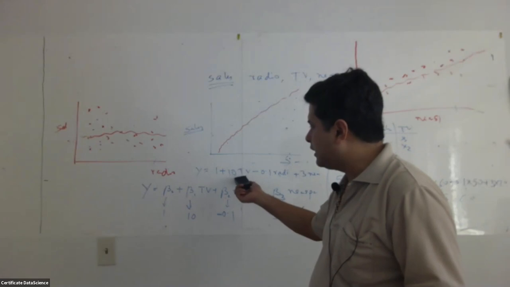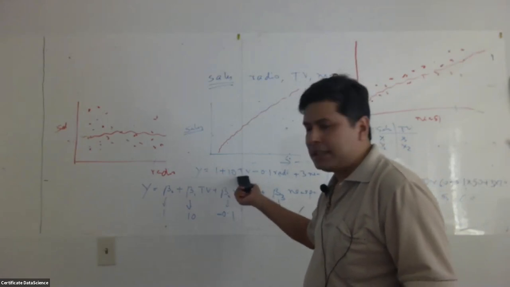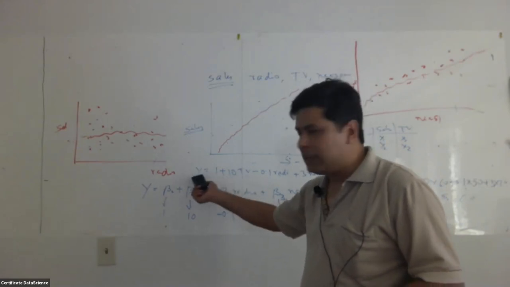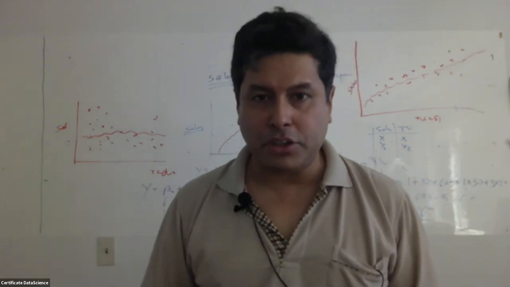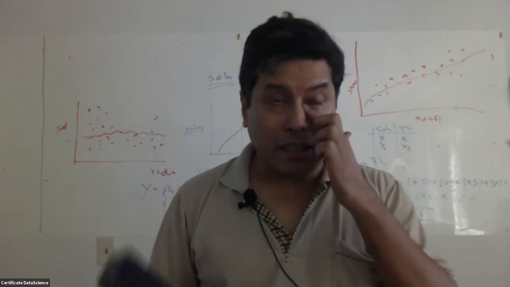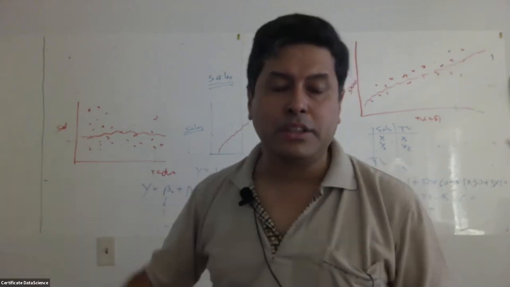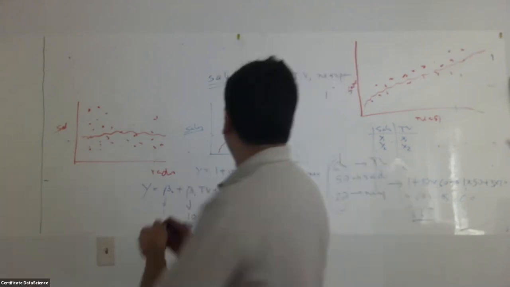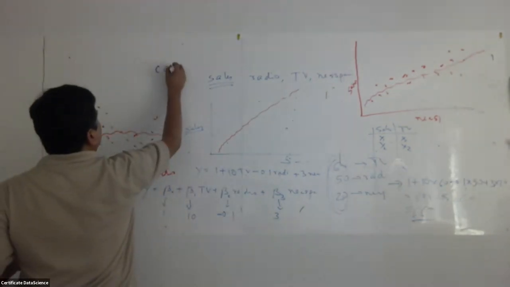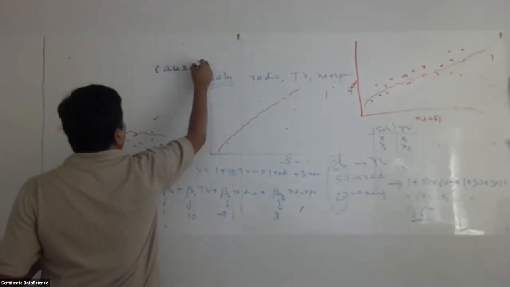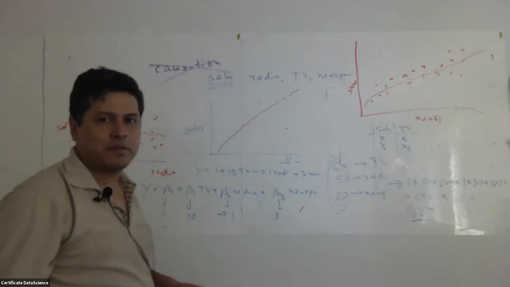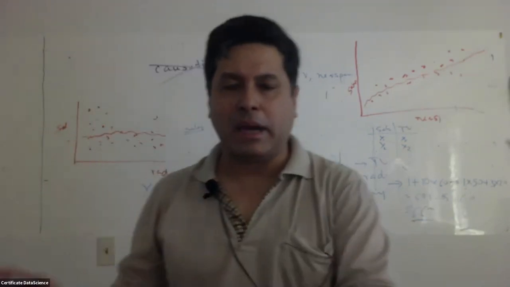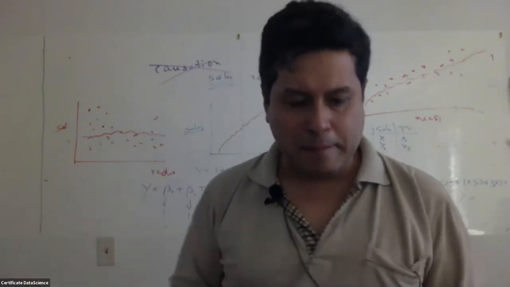Why does TV advertisement spending increase sales? That is called causation, the reason, right? That is an economist's job, that is not my job. And that's why we fit a model. We do not know the reason, which is called causation, cause and effect. For most of data science, causation is not our problem. We are not trying to find out why it's happening. We are trying to just fit.